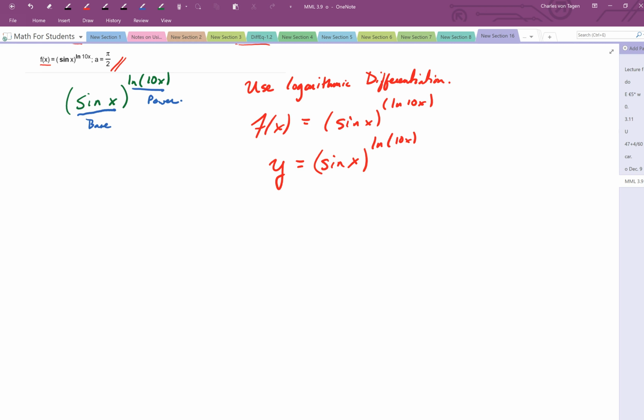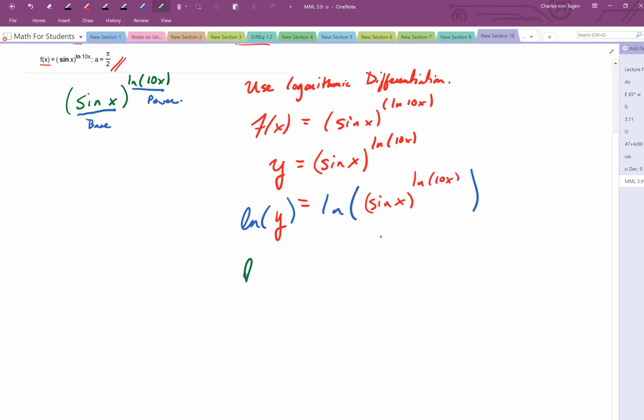Well, our goal is to separate this base right here from this exponent. How can we do that? Well, natural logs, or logarithms in general, are a good tool, because with their properties we can separate bases from powers. So I'm going to go ahead and take the natural log of both sides: natural log of the sine of x all to the natural log of 10x. And be careful here, there are a few different natural logs at play in this problem, but I think we'll be able to get through it just fine.